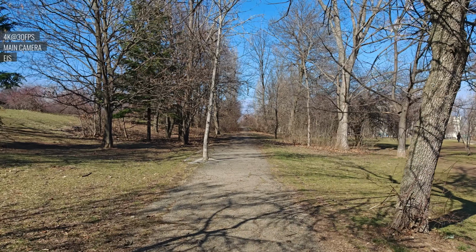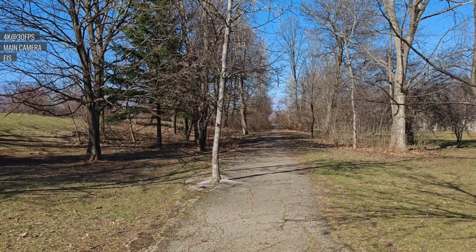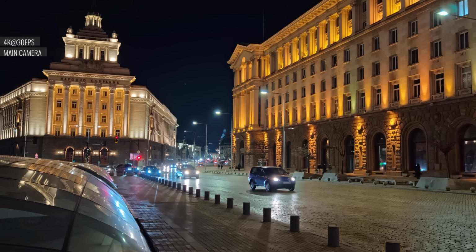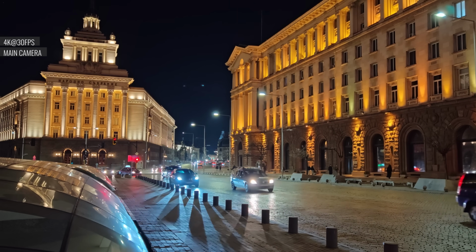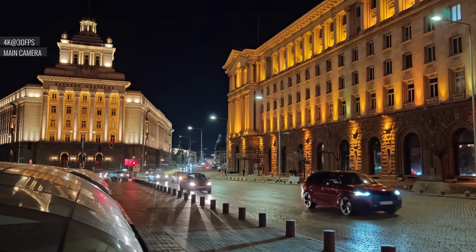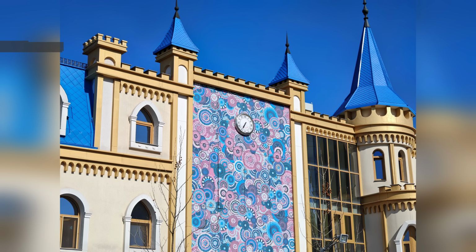Electronic stabilization is always on, and it does a great job across the board at smoothing things out. When recording in low light, the main camera does an admirable job with exposure, dynamic range, and colors, and the detail is decent. Now we have the telephoto cam.